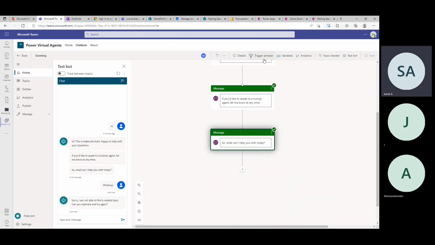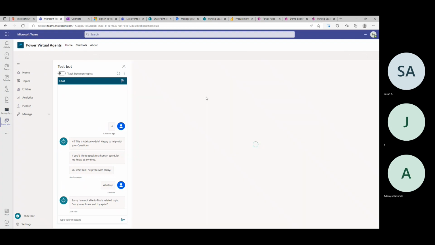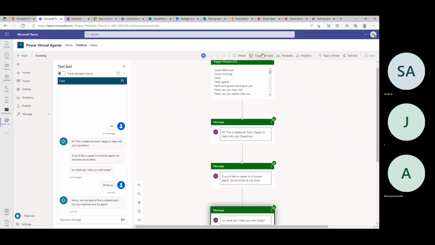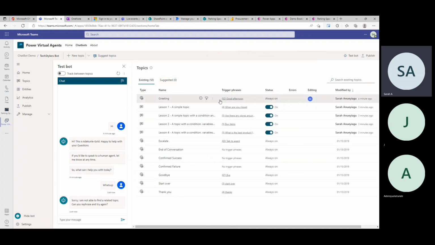I think I would have to edit it under topics. I also edit under topics and add WhatsApp. And you can also create a new topic as well. And what it's going to do is just say hi or reply what's up. This is adequately good, just as bots should work.